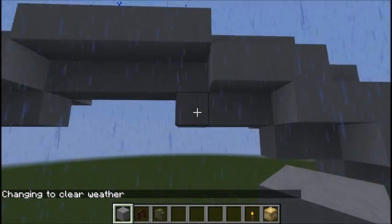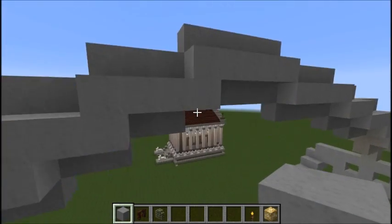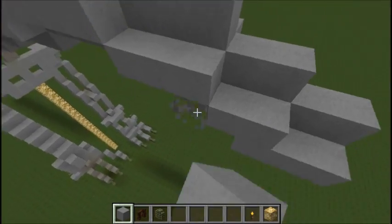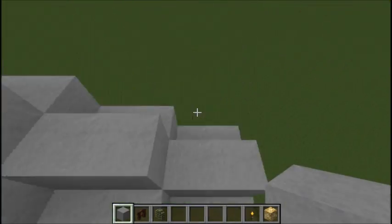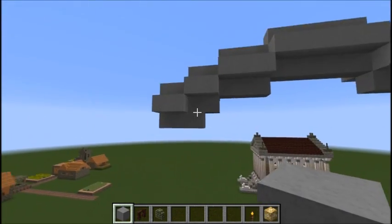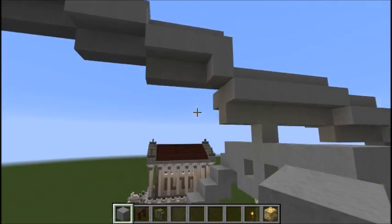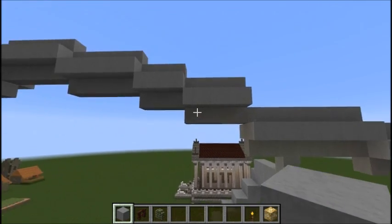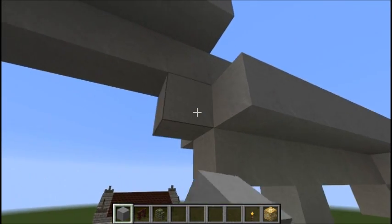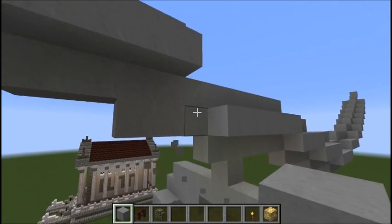But before thinking about details, whatever the structure you want to build, you first need to think about the general look, the balance of the shapes, of the volume, which is much more important than the details. Okay, so now we are more or less done with this. I correct a couple of mistakes. There's something wrong here. I'm also going to fix that.